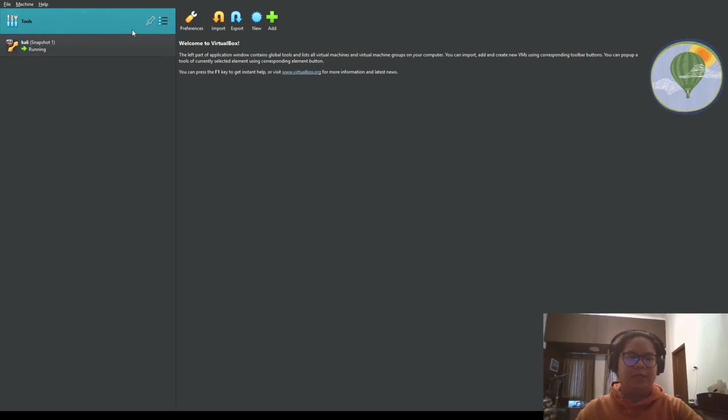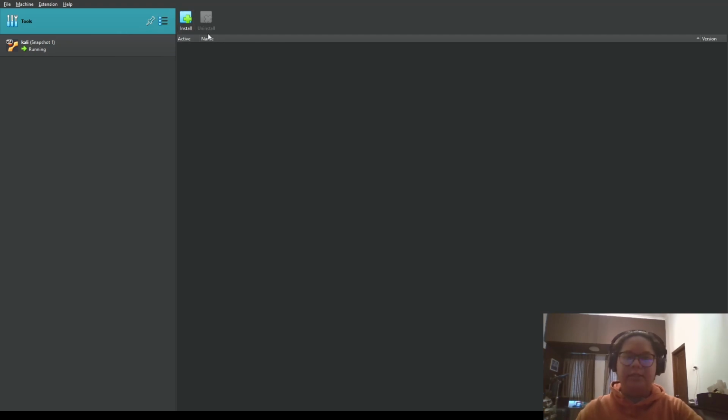Pertama kita akan lihat dari tools-nya. Welcome. Seperti biasa kita bisa melihat preferences untuk mengubah setting-annya, import atau export mesin kita, dan new dan add. Extensions ini seperti tambahan fitur bagi VirtualBox. Misalnya kita ingin bisa membuka webcam device kita melalui virtual machine-nya, itu bisa kita tambahkan.